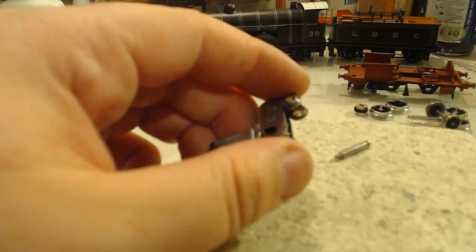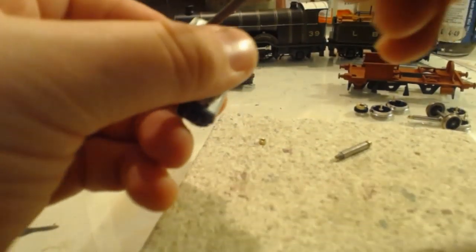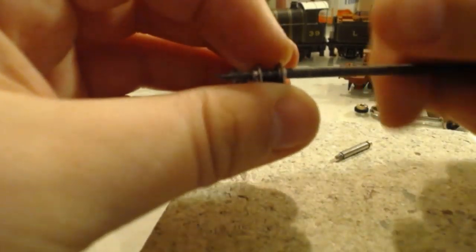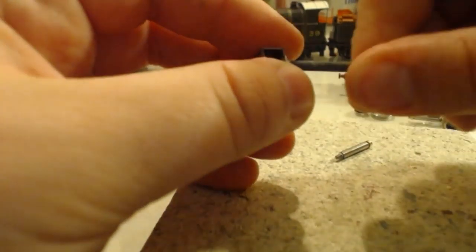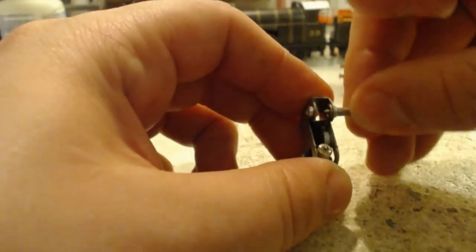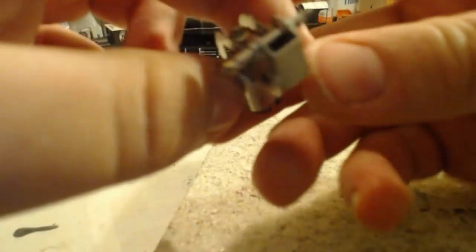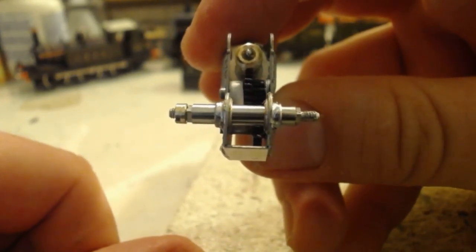Of course, the easiest way to do that is just with a file. I'll just clean that out. And there we go. All the way through. Nice and easy.